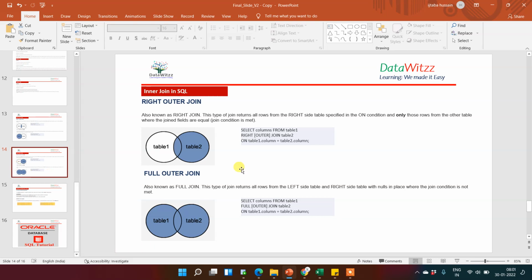So it is select column from table 1, then right join, where outer is optional, then table 2, then on table 1 column, table 2 column. Here in this illustration, we can see that table 2 remains complete, and from table 1 only those rows matching table 2 will come. All those other rows will remain empty against table 2 rows.